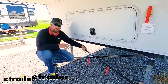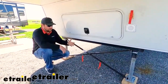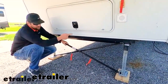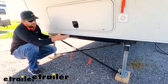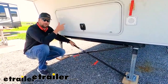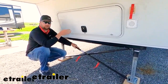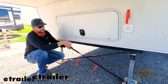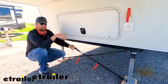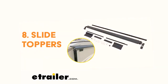An add-on to improve stability is front strut bars, typically for fifth wheel campers since they have that style of jack. They provide stability by tying the tops and bottoms of the feet together in one unit, taking away the side-to-side swaying motion from heavy wind or people walking up the stairs. We tested these earlier — before, we had about three inches of side-to-side movement just pushing on the nose of the camper, and with the strut bars installed, we can't get the camper to move at all.